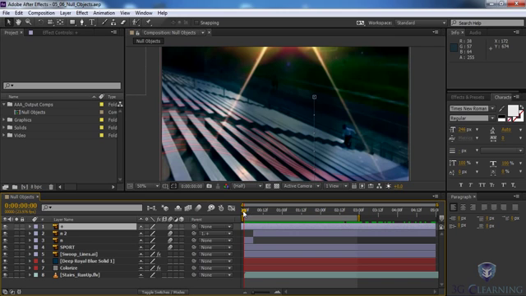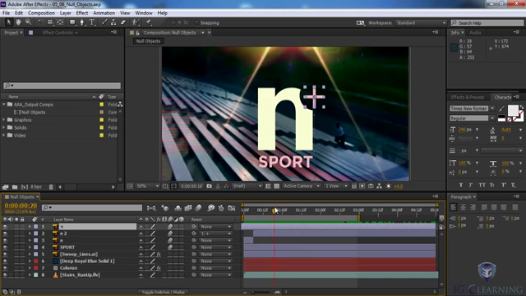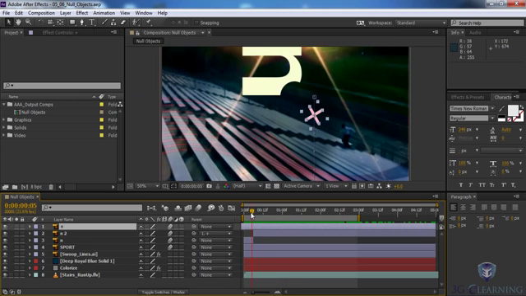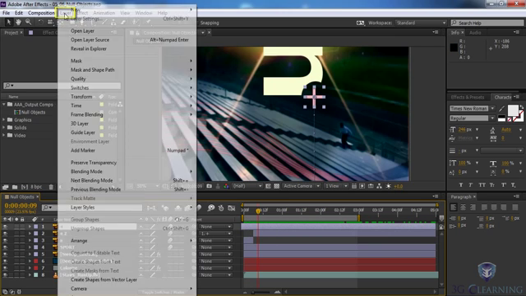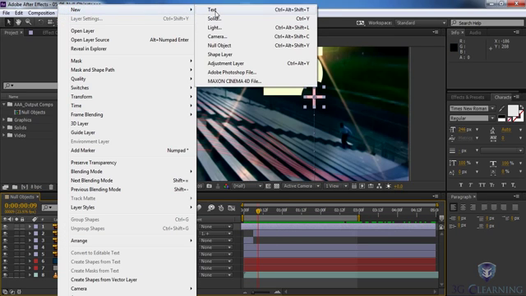I'm going to click on the current time indicator and scrub, and as you can see we have this H+ logo animated. Now I want to move the H and the plus a little lower in the scene, so when they animate in, they're more centered. In order to do that, I'll use my null objects. Let's go up under Layer and choose New, Null Object.